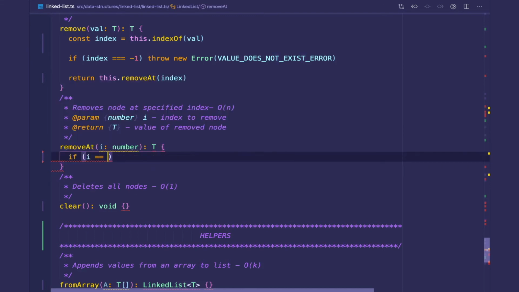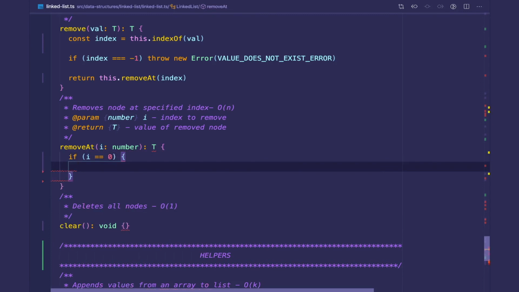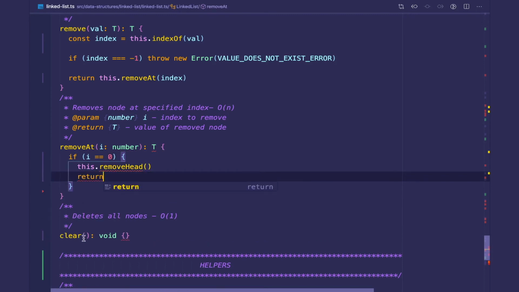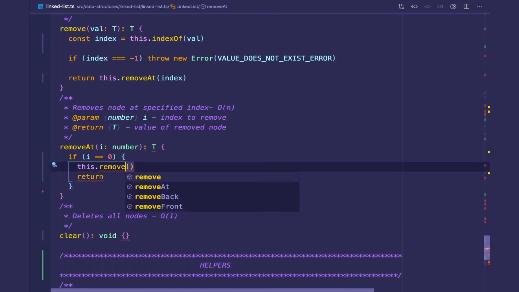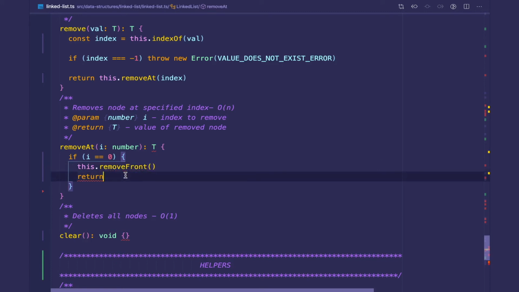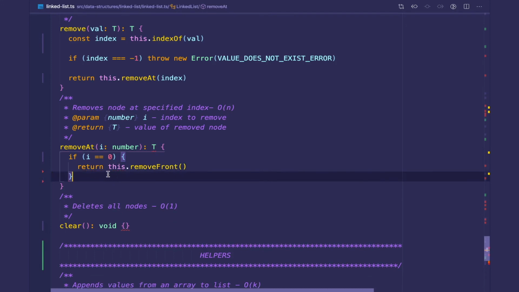So first we check to see if the index is the head. If so, we're going to just call this.removeFront, and then we're going to return the value of this.removeFront because it also returns the value.